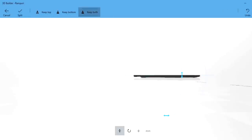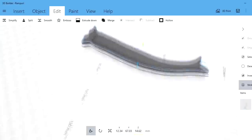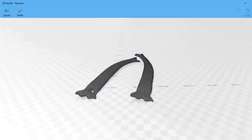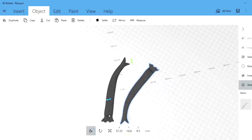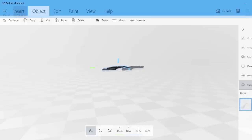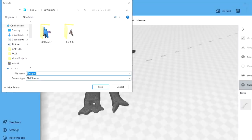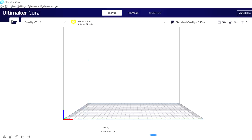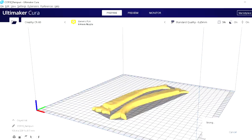We're going to use Microsoft's 3D Builder for this simple step. We're simply going to slice the handle in half so we end up with, well, what we could call two scales, and we will align them to fit into our 3D printer. We will export that as an OBJ and bring that into Ultimaker Cura.